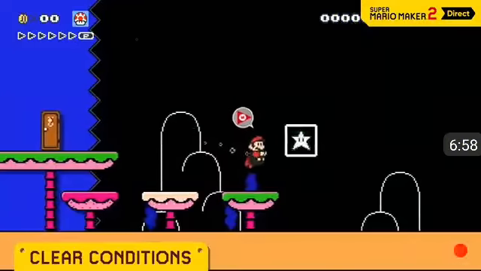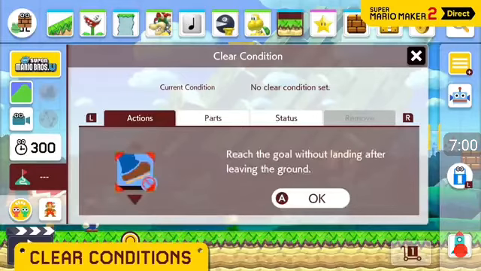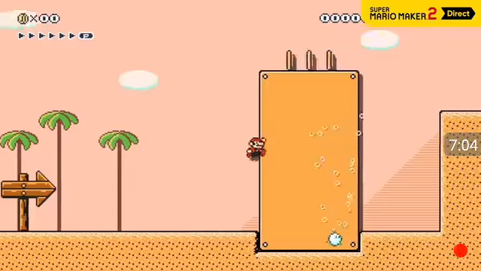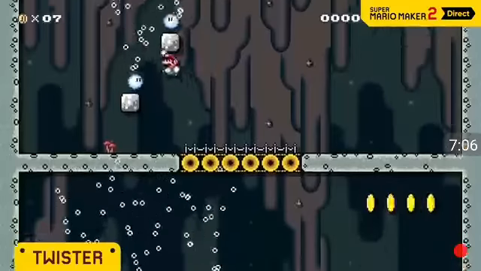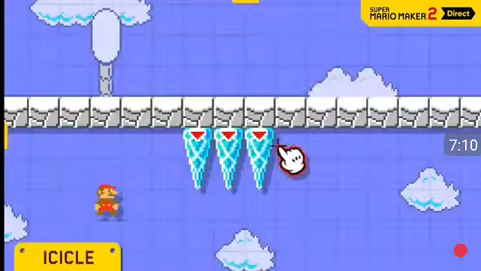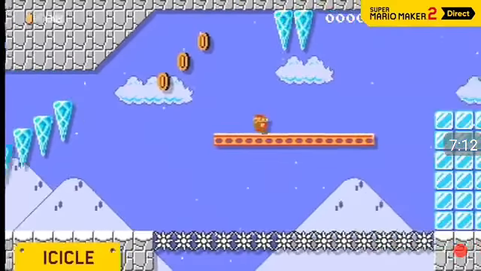You and I creating levels for our viewers. I'm gonna put a bunch of 30 coins between two walls above lava. And some twisters as well. Unsuspecting passersby will fall victim to the icicle.